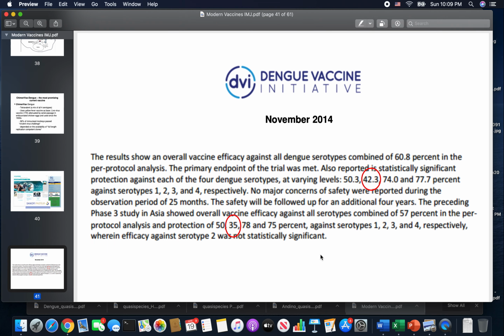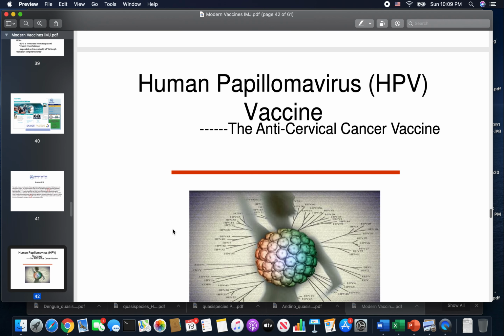Now, the first thing to note is that the vaccine, which was vaccinating against 4 different strains, actually gave pretty good protection against 2 of the strains, around 75%. It gave about 50-50 protection against 1 of the strains, and a little below 50% protection against strain 2. So it looks like for serotype 2 they needed to find a better way to vaccinate. But still, we're getting pretty good protection against all the other ones.